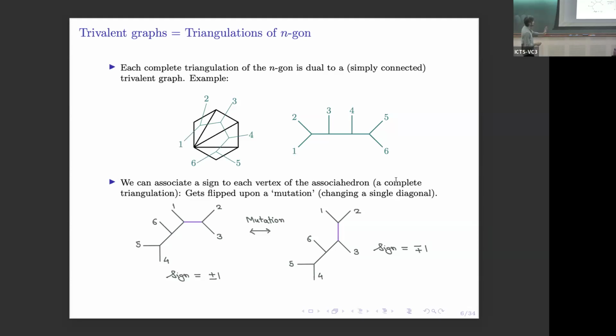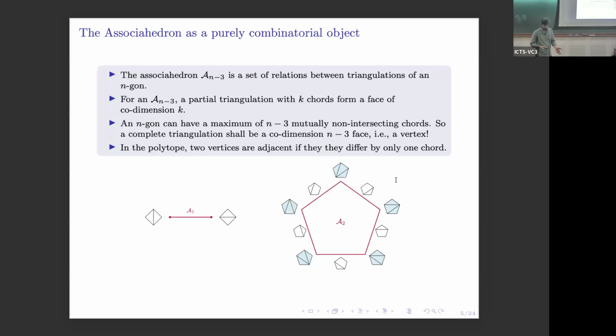Because here, let me say this: what is it that we care about? Here we only care that we want the right poles. That's all, in a way, that we care about. We want to generate 1 over s plus 1 over t, naively speaking. And if I say, how can I get 1 over s plus 1 over t, 1 over s will be, in a way, 1 over x13. Sorry, I'm jumping the gun, but it's fine. So the idea is that you want to associate the propagators and you want just the right pole structure. The pole structure can be related to the diagonalizations or the dissections of an n-gon. And that's roughly just the idea.